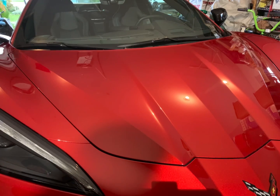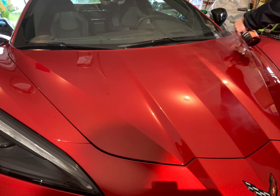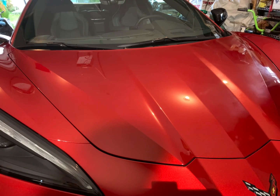And on this part, I like to just go panel by panel. That way I make sure I don't miss anything. I do it to the glass, do it to the paint, do it to the wheels, the plastics, anything that's going to be getting a coating. Make sure that you use some sort of panel prep to get it ready for your coating.